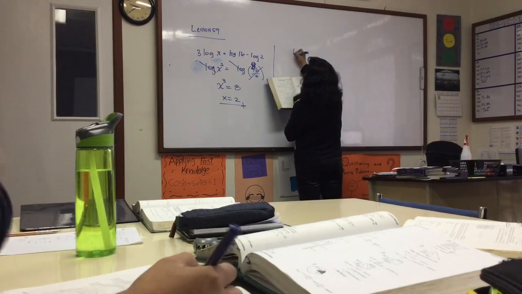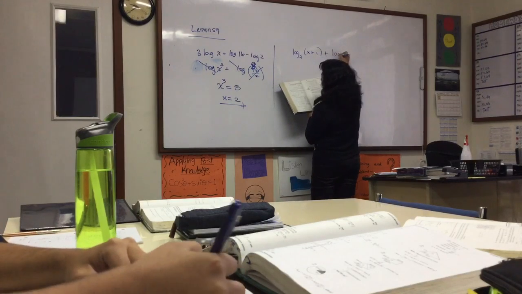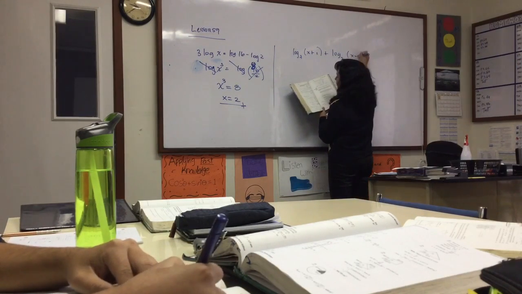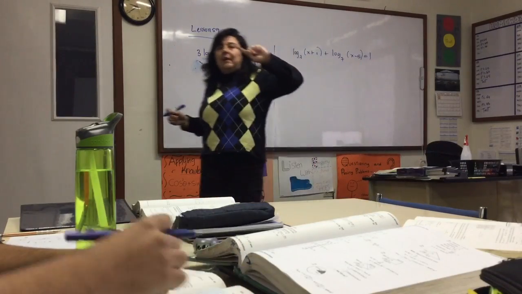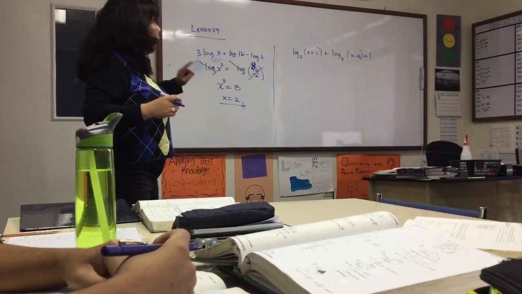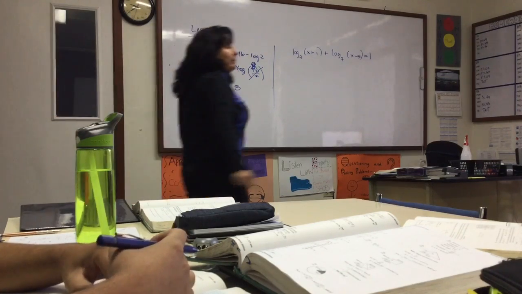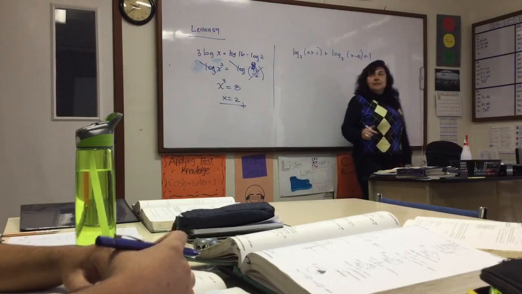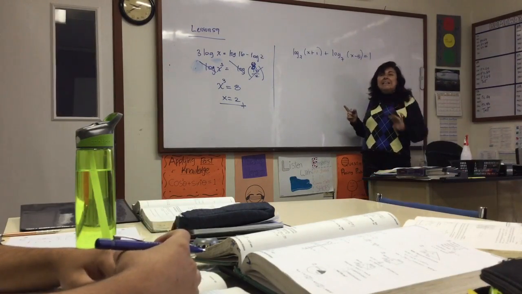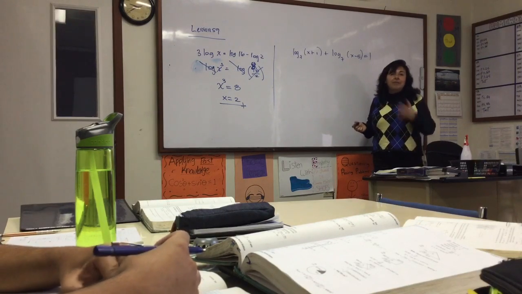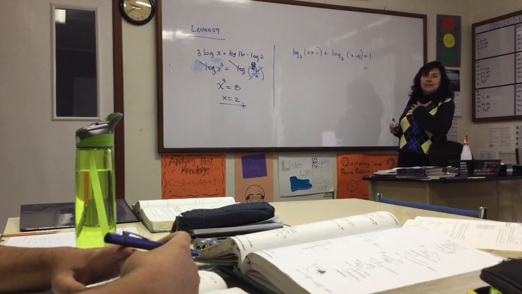Okay. Logarithm base 7 of x plus 1 plus logarithm base 7 of x minus 5 equals 1. What's the first thing you notice that doesn't let you work it easily? The 1. What am I missing? You're missing the logarithm on this side. The cool thing is I can turn any number into a logarithm of the base that I want. So how could I change this 1 into a logarithm?